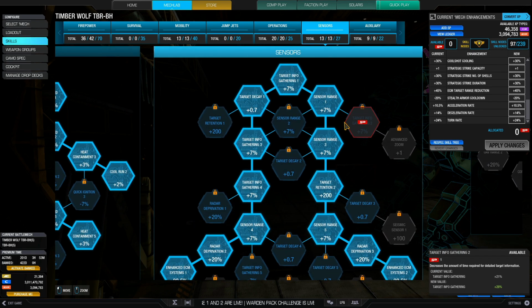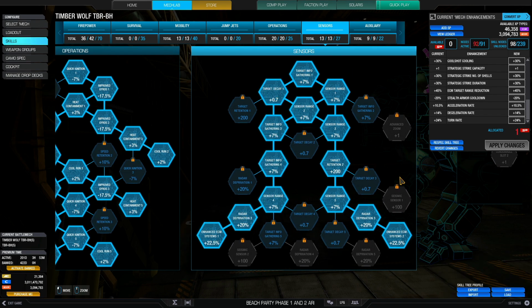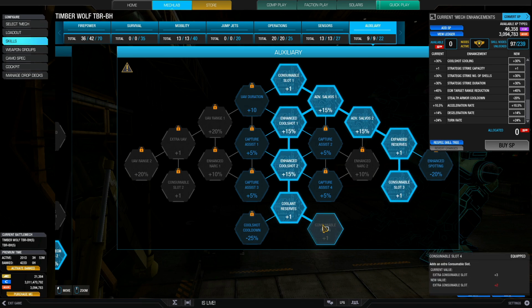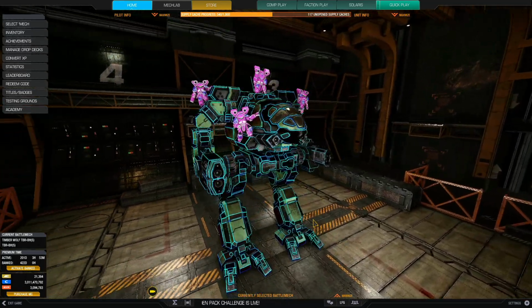As for sensors, 13 SPs for the 2 nodes of enhanced ECM systems, and yes, you can actually remove this and get sensor range, but I'll just leave it as it is. And finally, for auxiliary, you could put 9 SPs into auxiliary, and that's what I'm using. I'm not getting the cool shot cooldown because it's actually pretty cool, this build, as you'll see. With 2 cool shots and 2 strikes, you are quite versatile in terms of ability to engage the enemy and pummel them with strikes, and also cooling down when necessary. So that's it. Simple build, the Bounty Hunter with ECM and 4 large pulse lasers.